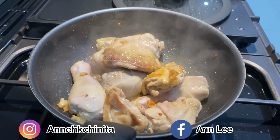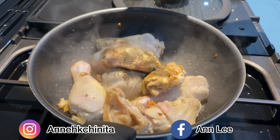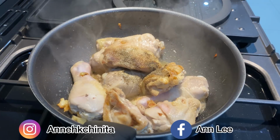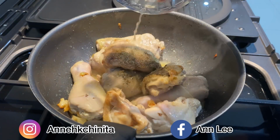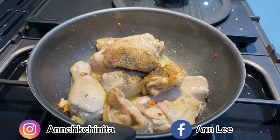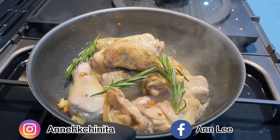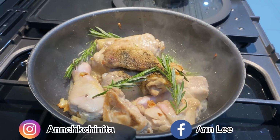So right now guys, inilagay na natin yung ating salt and pepper. Ayan, I'm using garlic salt. Yung ating lemon. Ayan. And guys, if you do have rosemary at home, you can add rosemary as well. So ayan, maglalagay tayo ng rosemary para mas mabango, at saka yung aroma niya, guys. Ayan. Diba? Sarap.